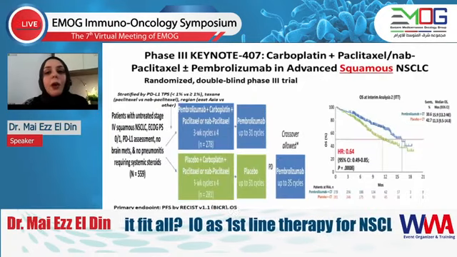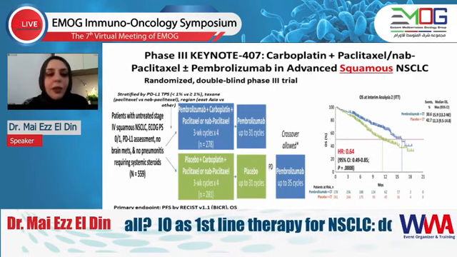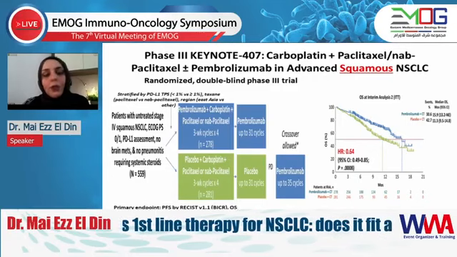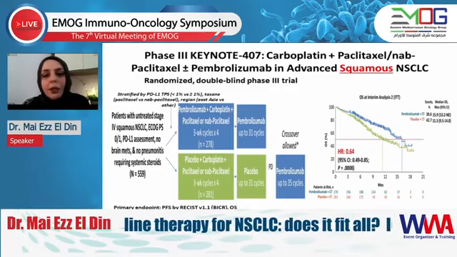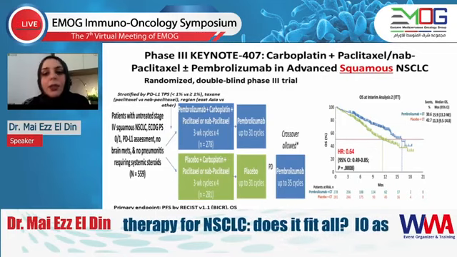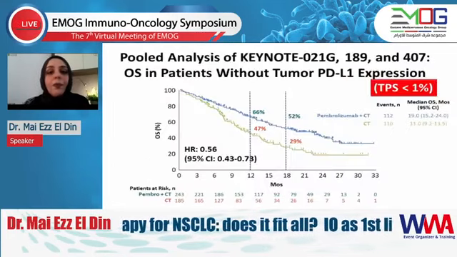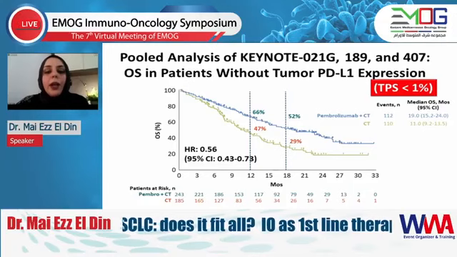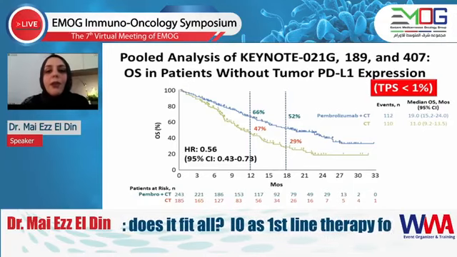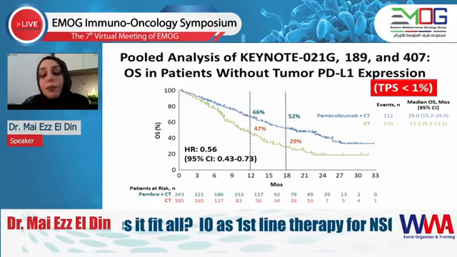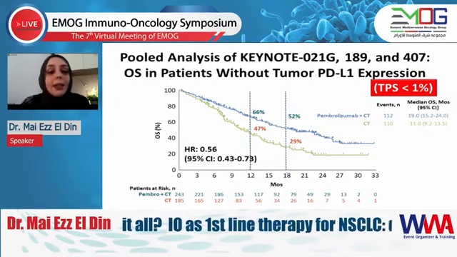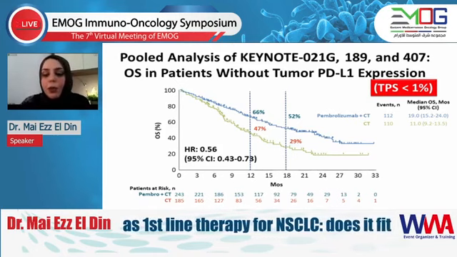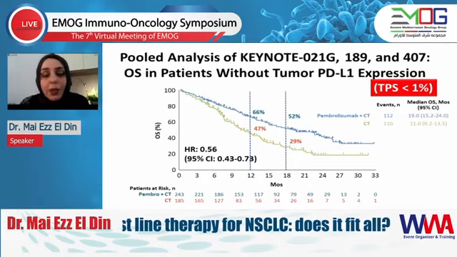And its counterpart, for squamous non-small cell, is Keynote 407, again with the corresponding pembro, carboplatin, paclitaxel for squamous, favorite chemotherapies that we like to use with squamous. And again, still we see a positive hazard ratio of 0.64. In fact, this interesting analysis done by Professor Paz-Ares pooled the predecessor 189-021G and 189 and 407, and even patients who had expression less than 1% still had a positive hazard ratio. So it seemed that giving chemotherapy gave that extra push to pembrolizumab in the not so high expressors of PD-L1.